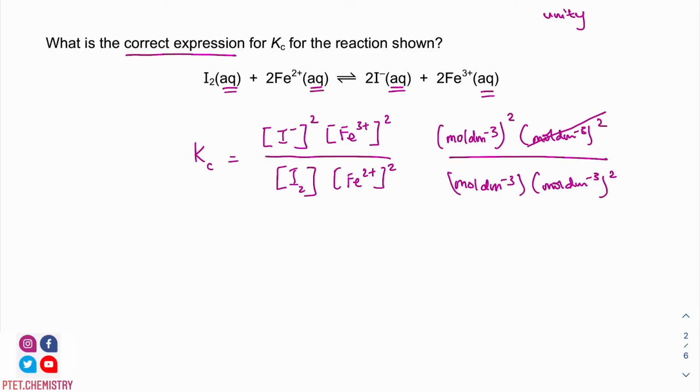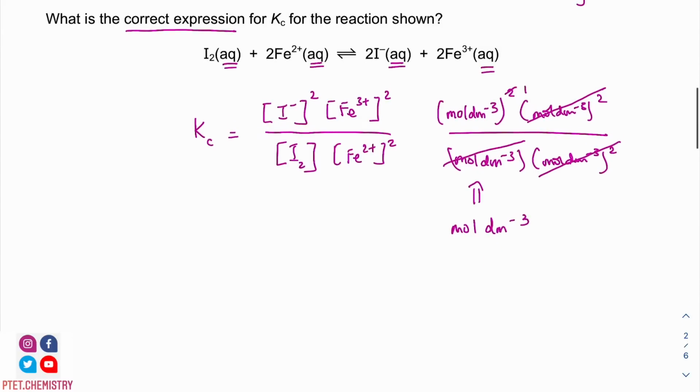So this and these can cancel out. So what does that give you then? You have 2 lots of it, you have 1 lot of it, so you can cross out that and that becomes 1. So the unit will cancel out to just mole per dm cube. Very simply just like that, even though it's not asked, but sometimes they do ask you in a theory paper.